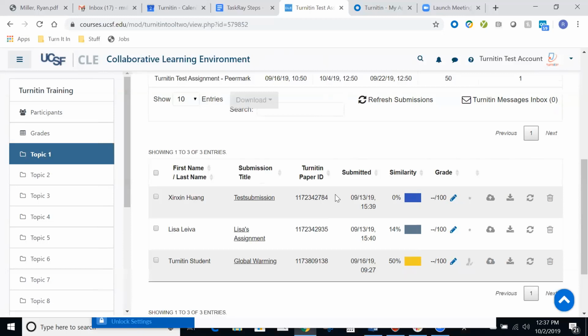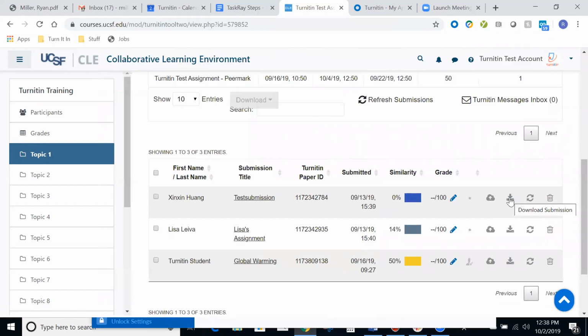Like I mentioned, we currently have over 1 billion student papers in our repository, and they're very difficult to find without this paper ID. It lets us know when that student submitted. It lets us know their similarity score, and it's color-coded depending on the severity of that score. We also have the pencil icon here to go in and grade. You have the ability to submit on behalf of a student if you'd like to.